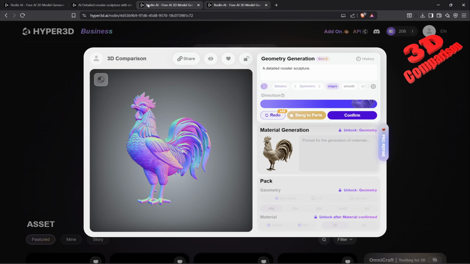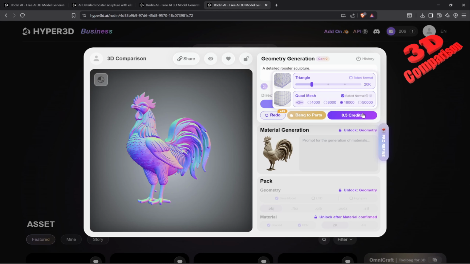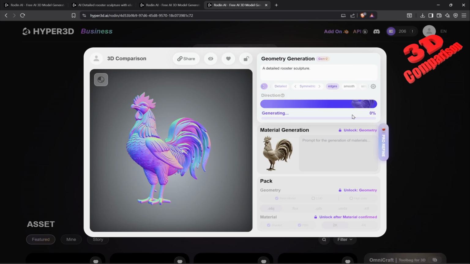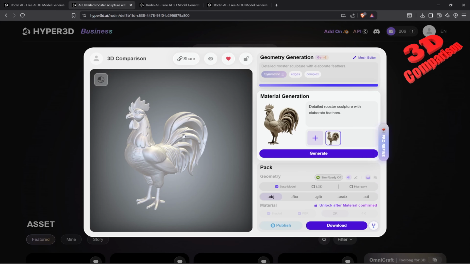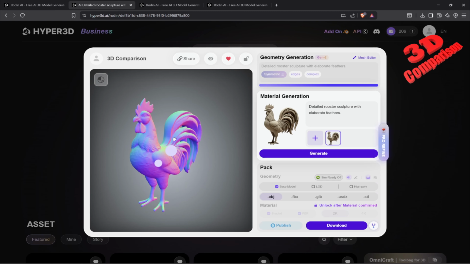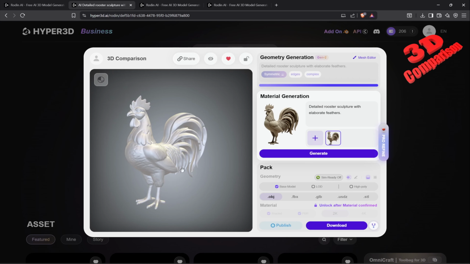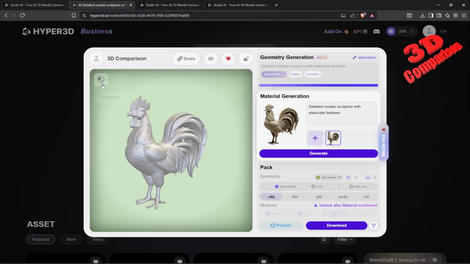So I already have generated models with quads. In this case, I will generate this with triangles, with bake normals. So I'm going to hit confirm, and now we're going to have that model processed. As soon as that is processed, we're going to have the possibility to swap the visualization over here. As this step has already been done, I can already go. This is the default preview. In this case, this will be the 50,000 faces. This will be the geometry, and this will be the wireframe.